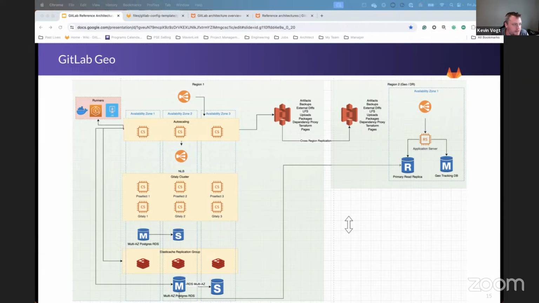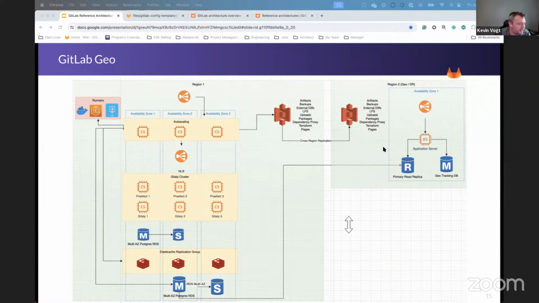The other thing I want to call out too is that the GEO secondaries and primary don't care what the other one is. So you can have a single node primary and a 50K reference architecture GEO. Don't do that. That's crazy. But you can have the other way around too. So you can have a 3K reference architecture for your primary site and single nodes on the GEO, and you can have multiple that way.